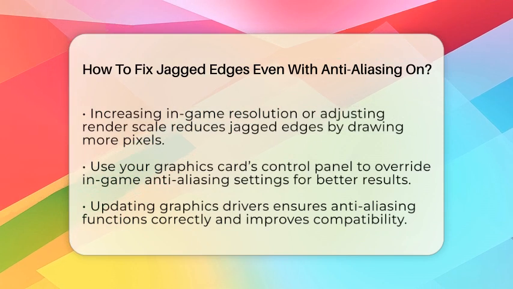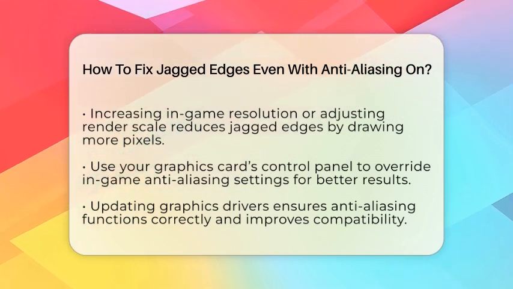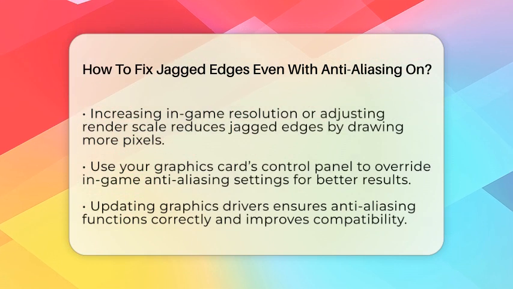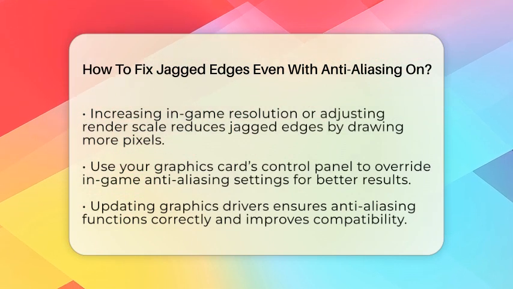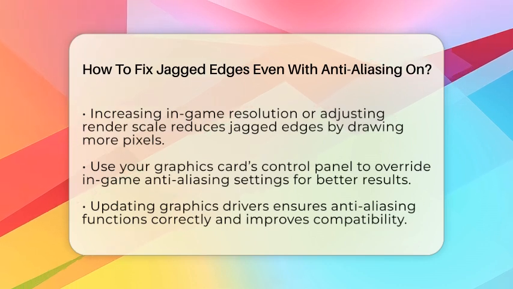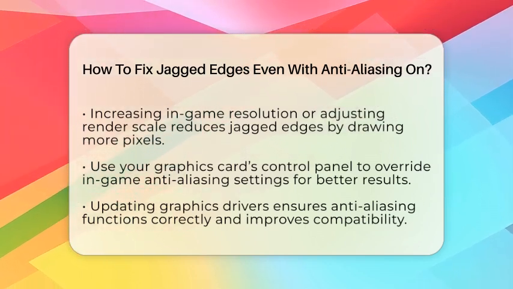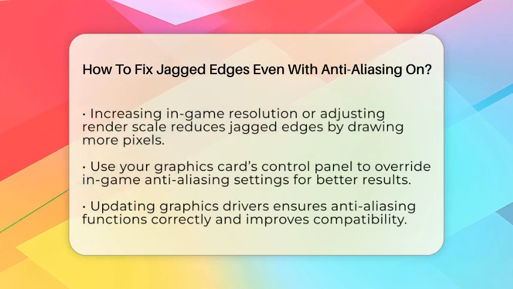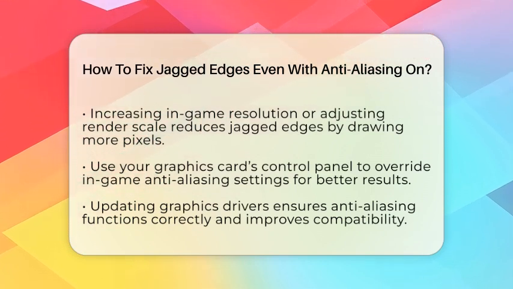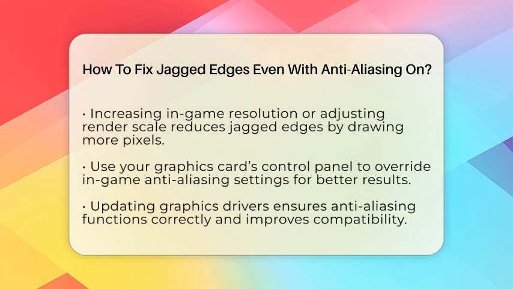For example, setting the render scale to 1.5 can make a noticeable difference without needing to change your actual display resolution. Adjusting your graphics driver settings can also help. Both NVIDIA and AMD offer options to override in-game anti-aliasing settings. You can force higher levels of MSAA or enable transparency anti-aliasing for fine details.